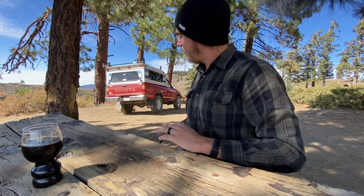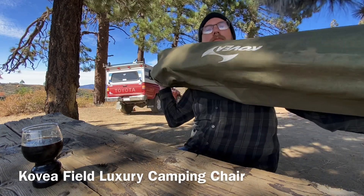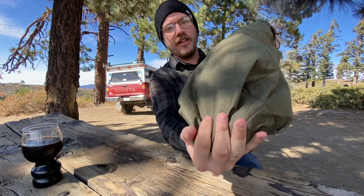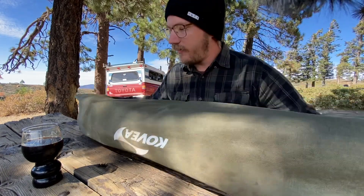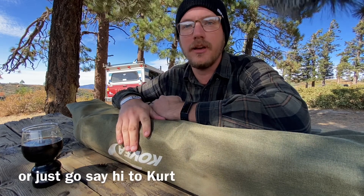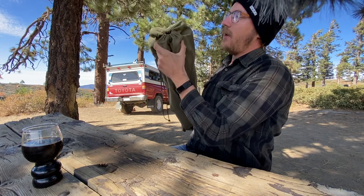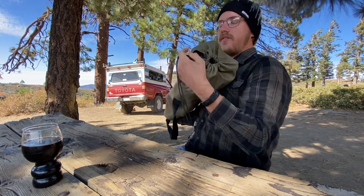I'm here to review the Kovea camping chair. So this is it folded up in its little sleeve. This is the single most expensive chair I've ever bought — and I think in existence. I think it retails for $120 to $130. You could get it at gtfoverland.com, or go down to Kurt's shop in Long Beach and pick it up in person. It's a nice olive drab color with Kovea written on it. Let's open her up.